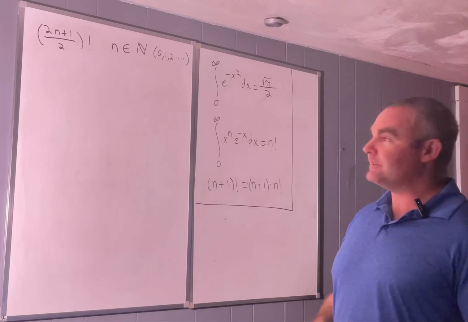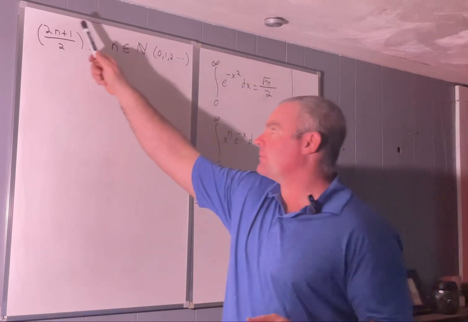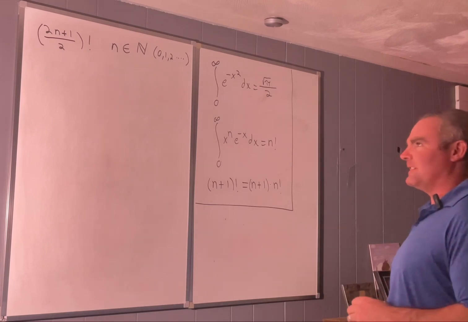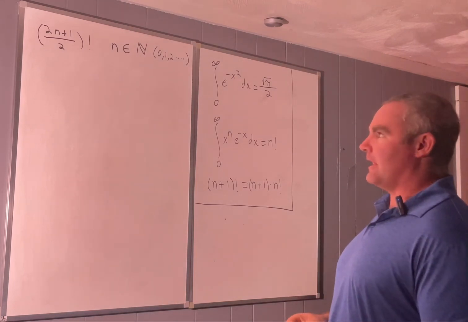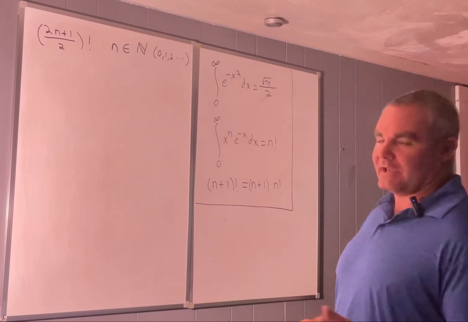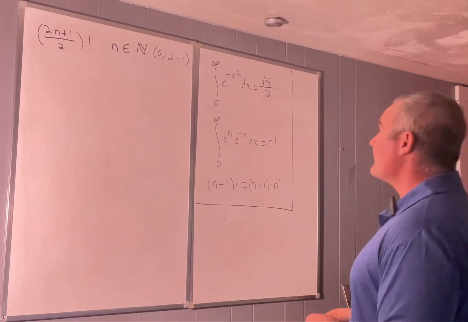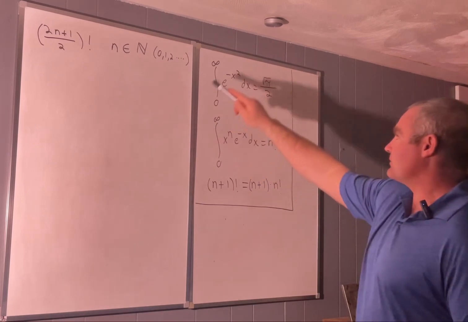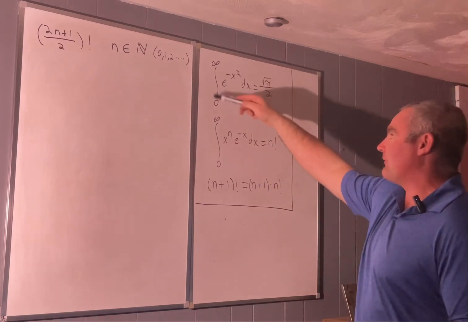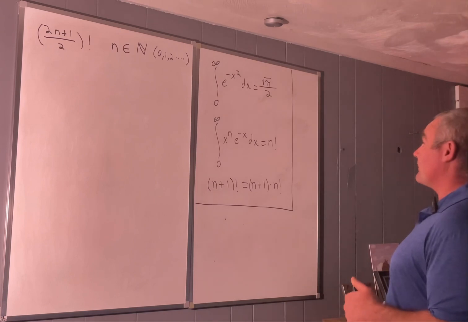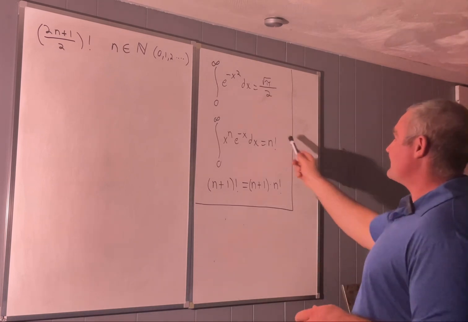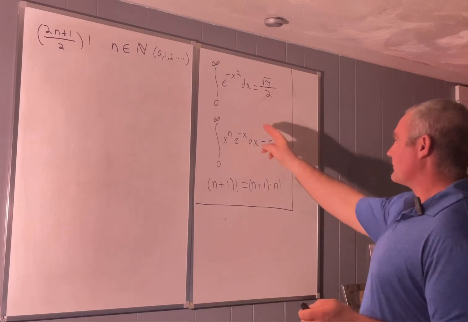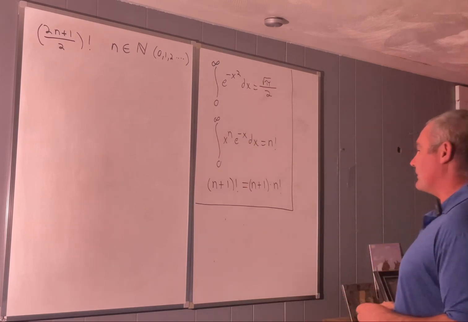Today we're going to be deriving a formula for this generalized half factorial, meaning things like 1/2 factorial, 3 halves, 5 halves, etc. And we're going to be using these two facts that I've previously shown on the channel. This is the half Gaussian integral, which is equal to the square root of pi over 2. And this is a generalized factorial. This is the integral representation of the factorial function.